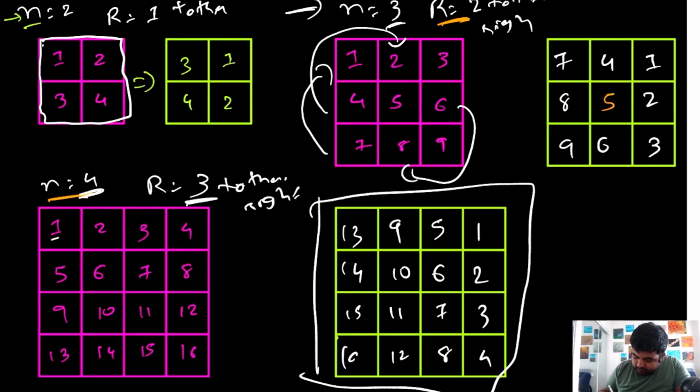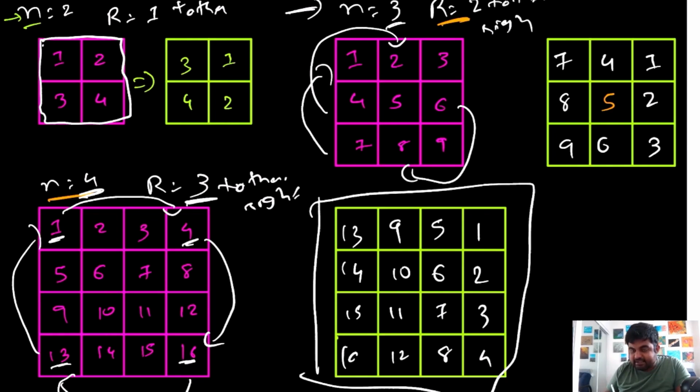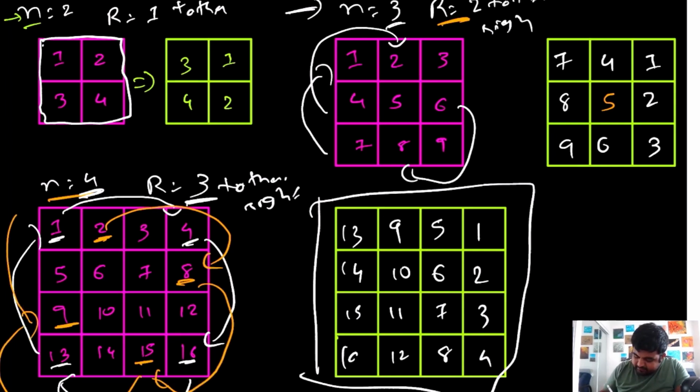we can have 4 pointers starting at these values 1, 4, 16 and 13, and rotate all these values in place by using a temporary variable. Once that is done, we can repeat the same process for the values 2, 8, 15 and 9. And again, we will keep on rotating them sequentially, at the same time in place, and then we would be able to fill out our outer layer.